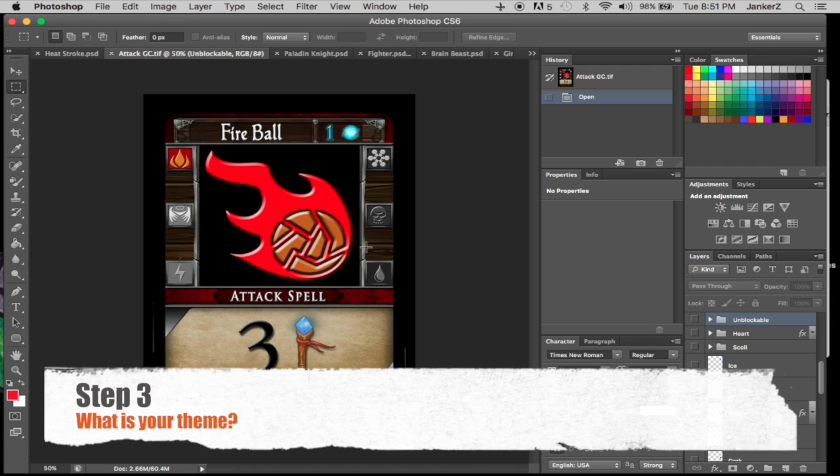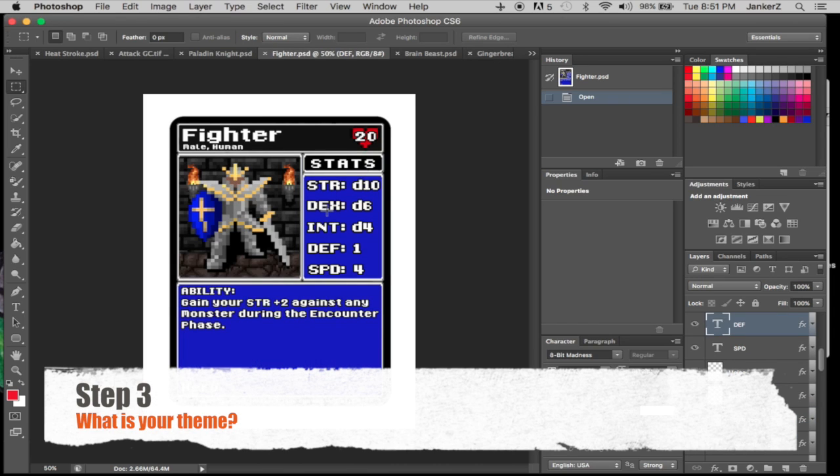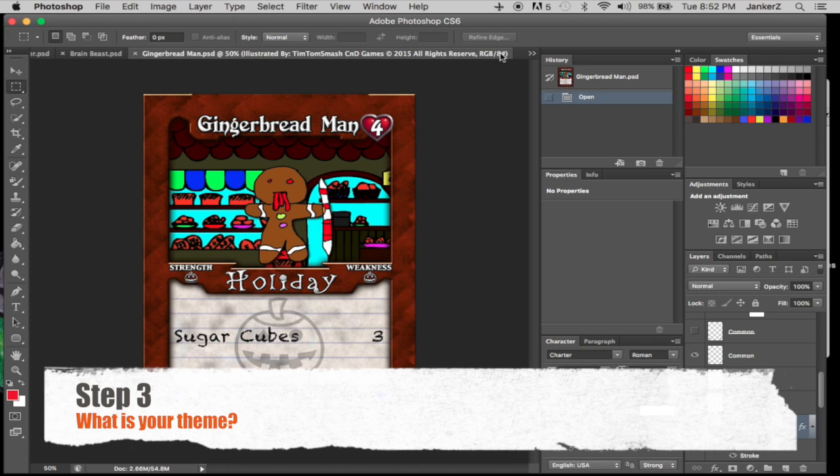So, step 3. Step 3 is a very important step. I kind of stuck with this Magic the Gathering theme for this game particularly. But step 3 is the theme. So what you want to do is give your game a theme. Are you going to be making a fighting kind of game where you're more fantasy-esque, or are you going to go with more of a cool 8-bit video game kind of game? Or are you going to go with dreams like DreamScape here? It's really up to you on how you want to do this and what works the best for the kind of game you're working with and the kind of ideas that you have. And it's just working together to see what you can do to mesh.